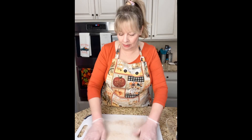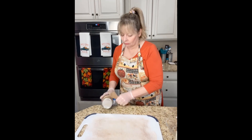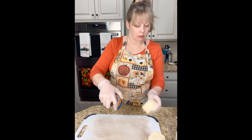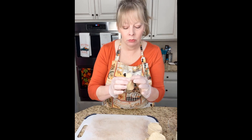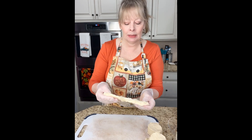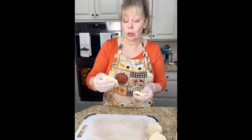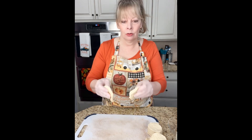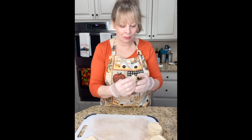We're using the honey butter Grand's flaky biscuits. We're going to peel them apart in the middle — split them right in the middle. I used the regular plain Grand's biscuits the other day and they worked wonderfully, so it really depends on which one you want to use. Try to keep these as round as possible — we're actually going to stack them on top of each other when we're finished. You want the inside facing up, so after you split it, just lay it down with the inside up.